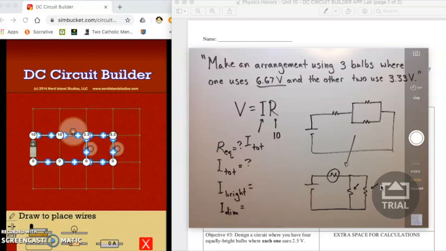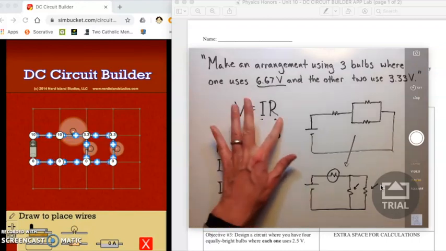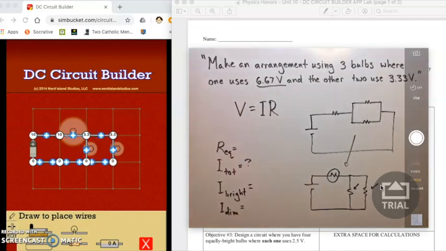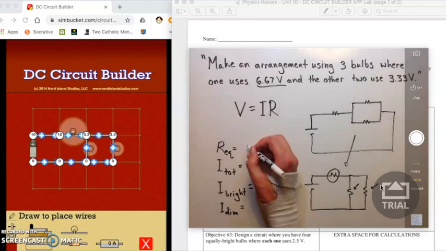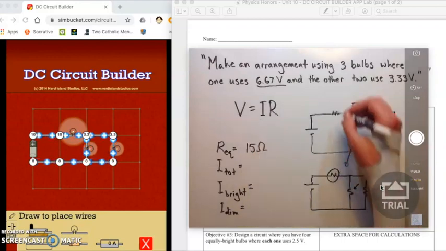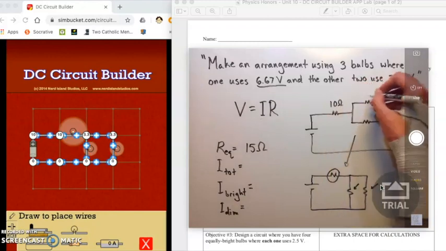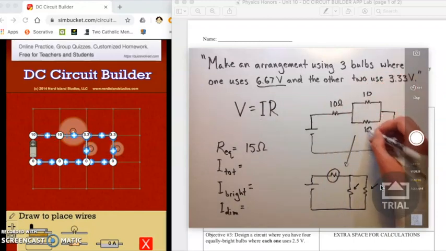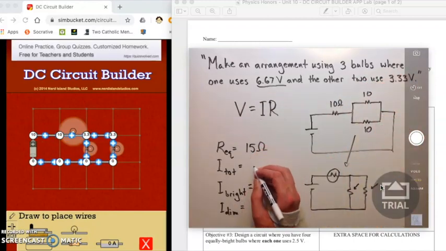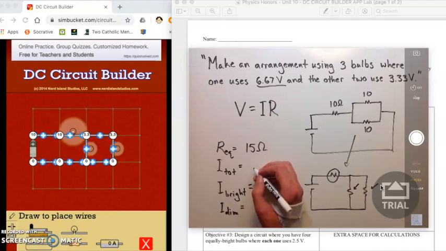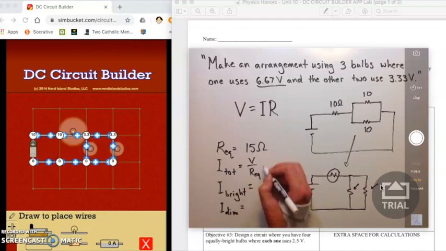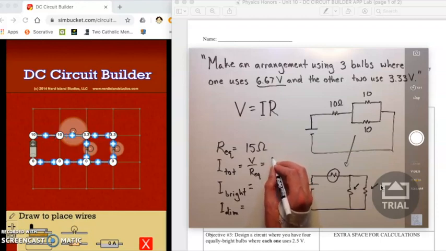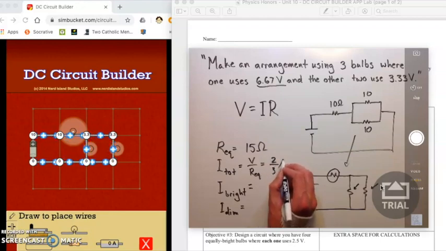All right, well, you guys know how to do the calculations to determine equivalent resistance, so I won't bore you with that process. It's going to be 15 ohms, since, remember, each and every one of these light bulbs is 10 ohms: 10, 10, 10. So you can calculate how it's 15 ohms. That means that I total is going to be V over R equivalent, 10 over 15, so that would be 2/3 amps. I guess it's not such a bad number.